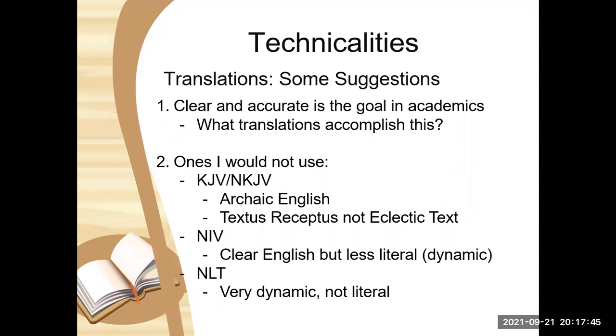So archaic English. The other part of this is that they use the Textus Receptus and not an eclectic text. I don't want to go into a bunch of detail on the received text, but just know that this is a late text that has a lot of issues with it. There's a lot of additions and unique features of that text that are not found in the earliest manuscripts and papyrus. So it is questionable at best. Do some Googling, read something else. I don't want to go deeply into that, but just know it is based on a different text.